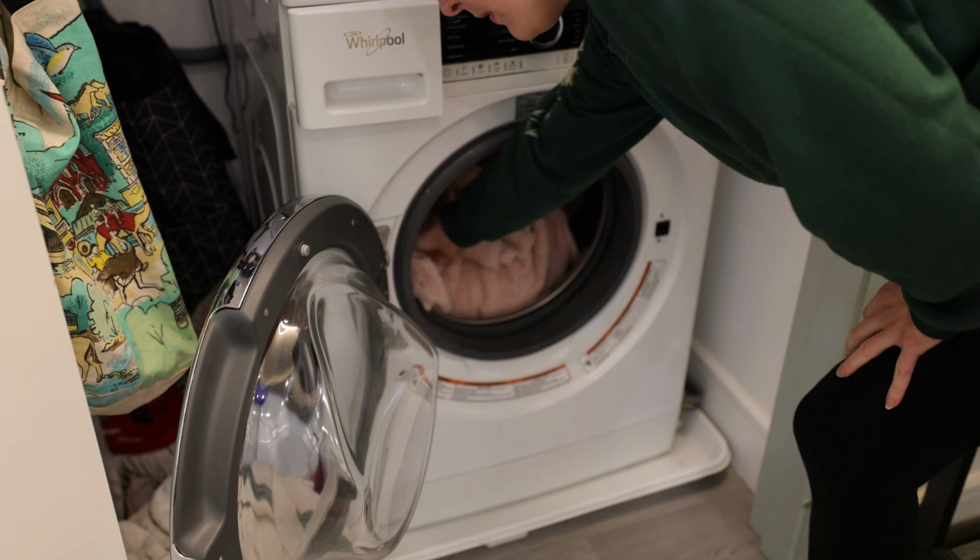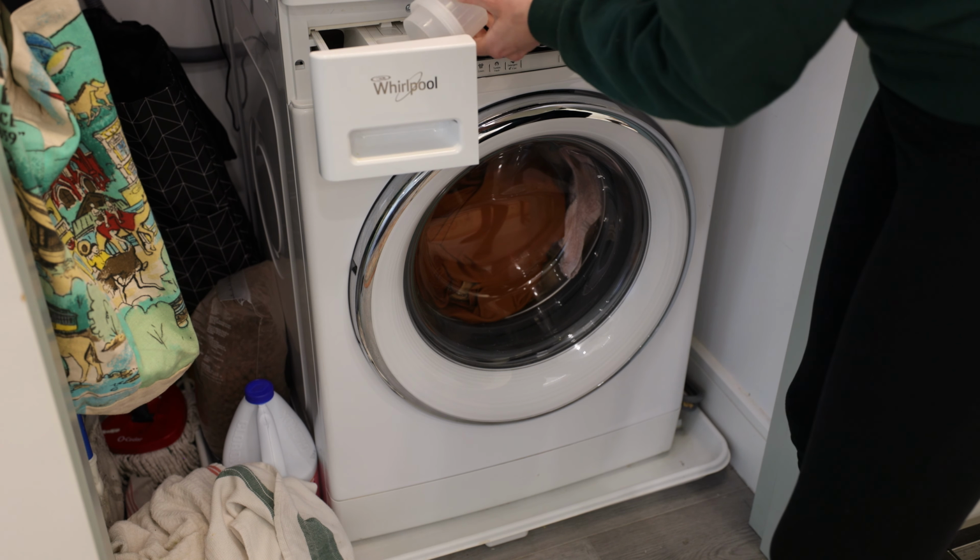Having gathered all of my linens, I can start laundry and tackle everything else while the laundry is running.